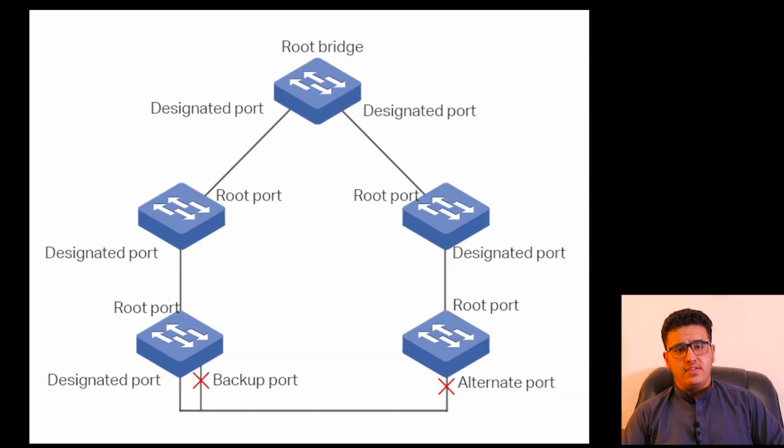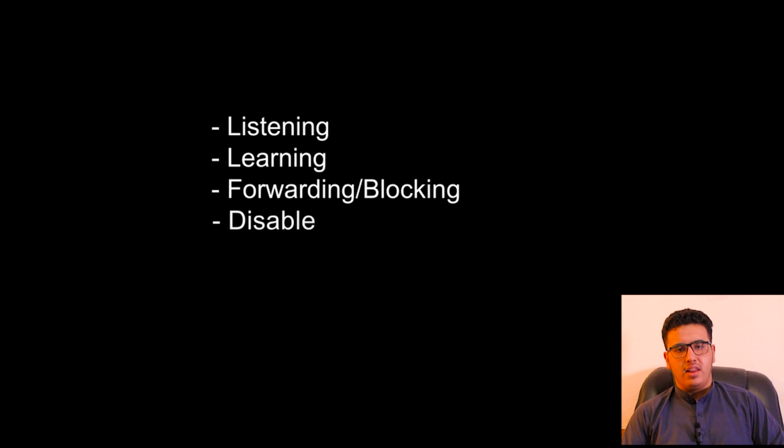So let's come to STP ports and rules. Every switch in an STP enabled network plays the following roles: root, designated, and also what? Blocking. Let's come to the port states in Spanning tree. We have 5 states: listening, learning, forwarding, blocking, and also disabled, and STP transitions between these port modes to either make the port forwarding or what?